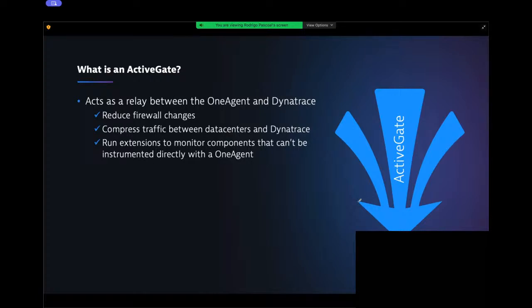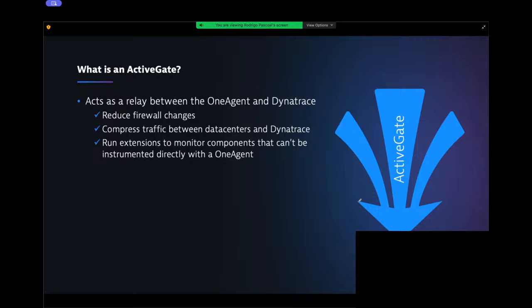After some days, you decide, okay, instead of one ActiveGate, I want to use two because I want some kind of failover. So I just deploy another ActiveGate. The agents will automatically learn from the other ActiveGate that there is a new ActiveGate, and they will start balancing their traffic. Some agents will go to one ActiveGate, other agents to another. If one of the ActiveGates fails, the agents, because they have the list of available endpoints, will all go to the other ActiveGate.